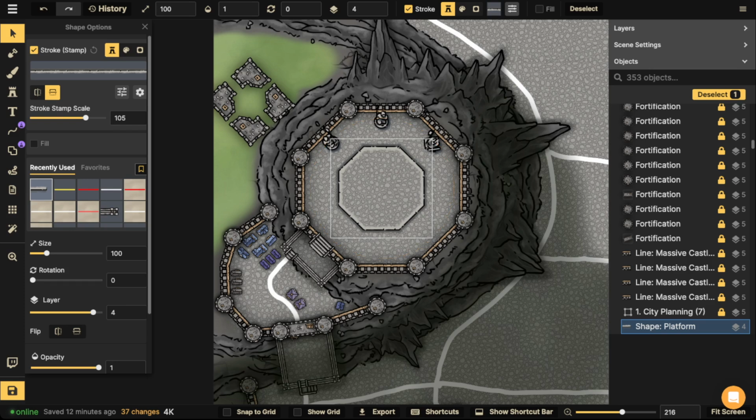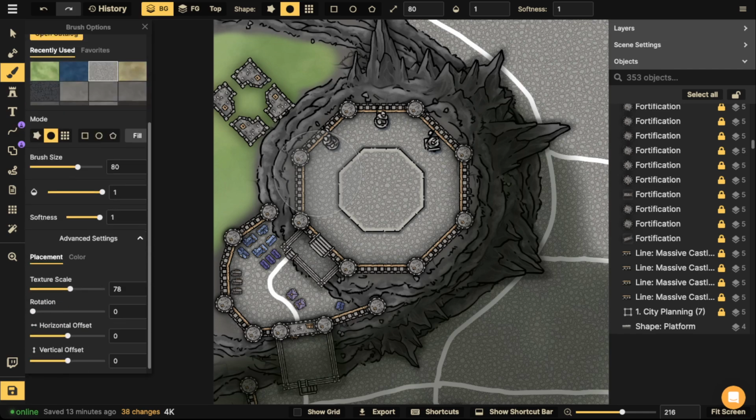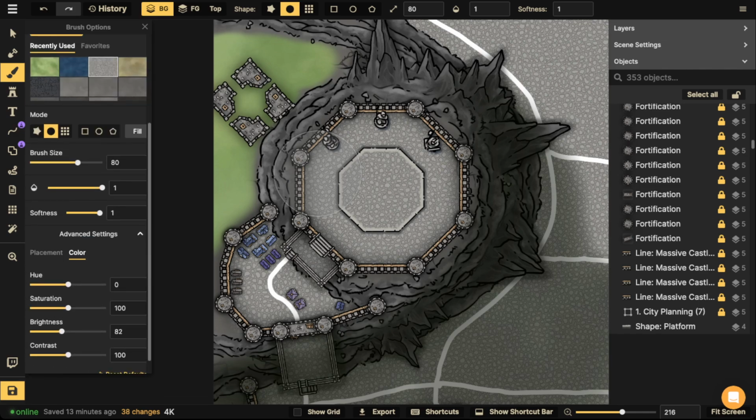The only thing that I recommend is that you go back in, grab a texture that you're using, and then bring the brightness up just a little bit, because if you want to show some difference in height, just make the texture of the higher level just slightly lighter. So if I go like this and I fill it in, already you get this sense of verticality, right? Because I've made that part lighter and that bottom part is a little bit darker. So you're already starting to see how to create these tiers.